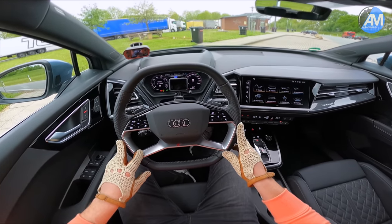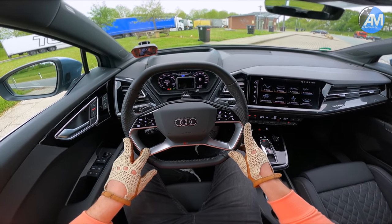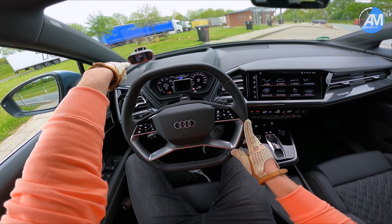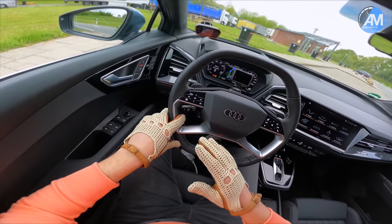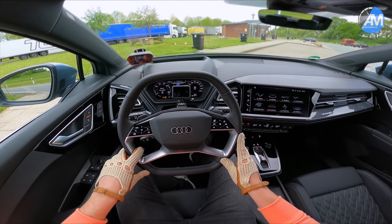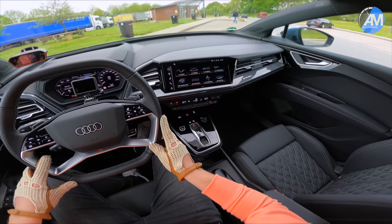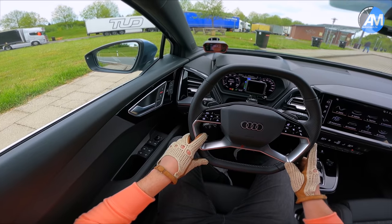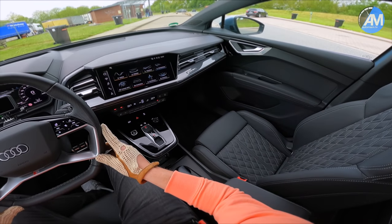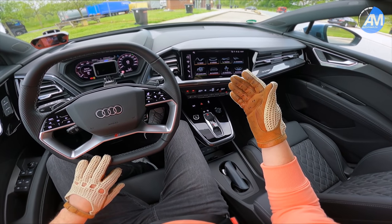We want to find out how fast the car accelerates and also how it goes to the top speed. We have also brought our race box with us, but I have to tell you up front that this car is not going to do 100 to 200 on the autobahn, as it is actually electronically limited to 180, which of course makes a lot of sense for an electric car, because you would not be driving at very high speeds constantly anyhow. Nevertheless, I think we have put everything in the sporty setting — as in a normal Audi, you can also put it to dynamic.